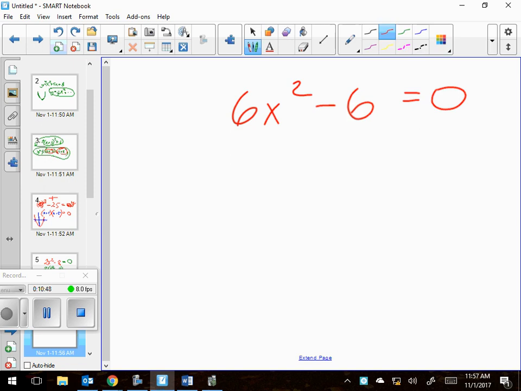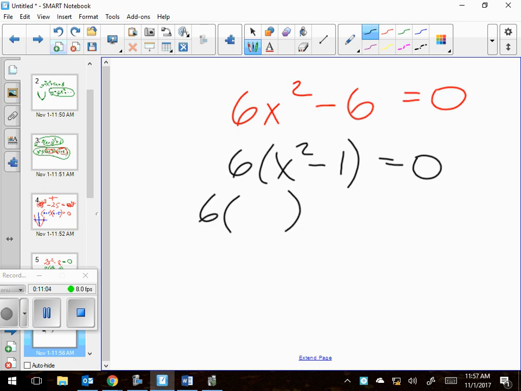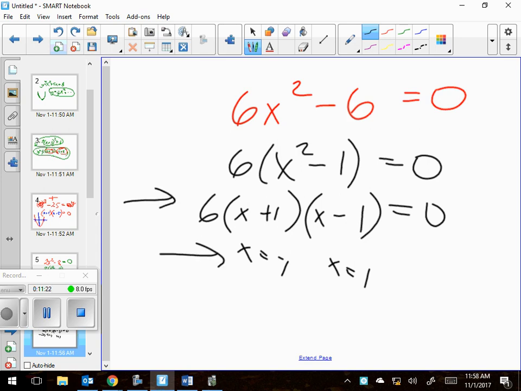All right. Did you notice that 2 can come out, but then you'd probably get stumped? Did you notice that 6 can come out? And then did you notice that this still can be factored again? I hope so, because a lot of people get stuck with that 1 because they think 1 can't be factored. Yes, it can. x plus 1, x minus 1. Final answers are x equals negative 1 for this, and x equals 1 for that. And this is factored form. These are the roots.